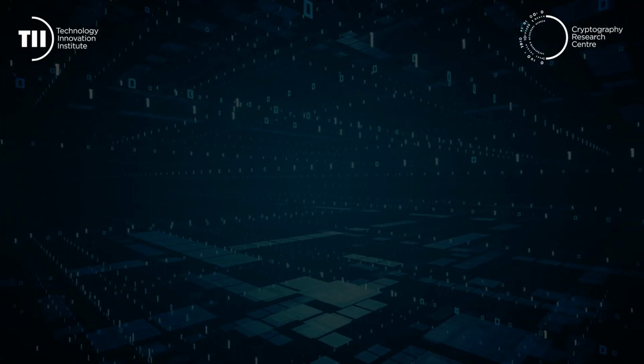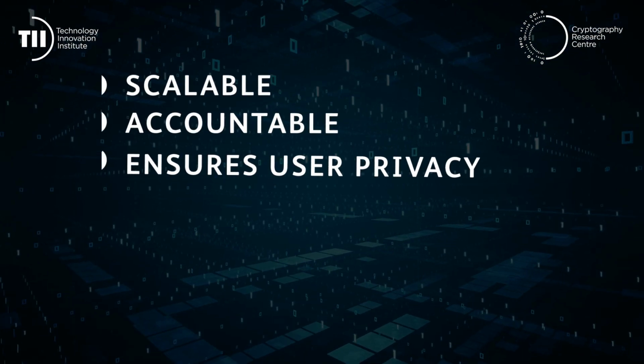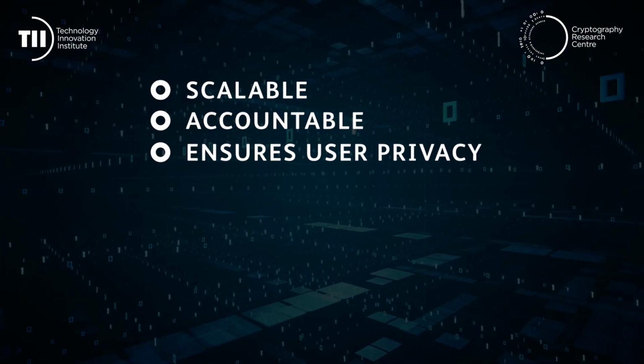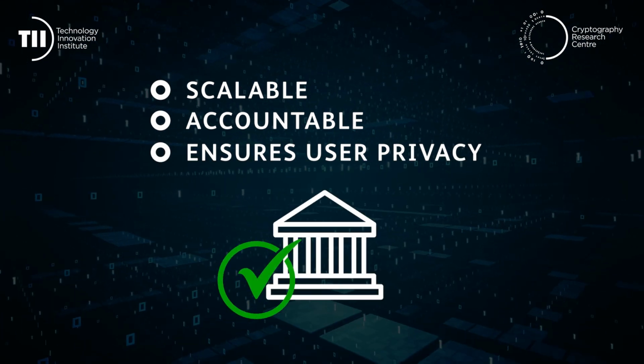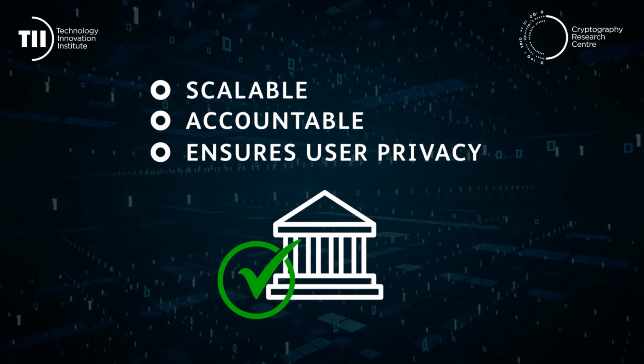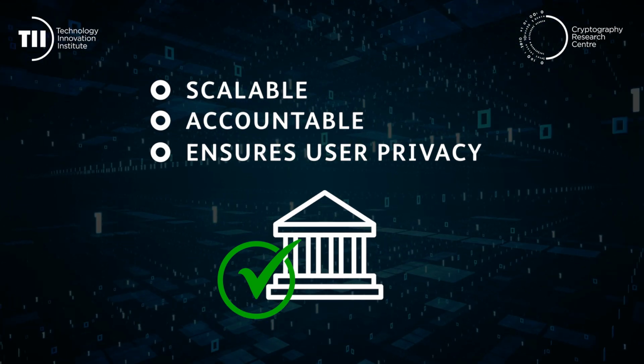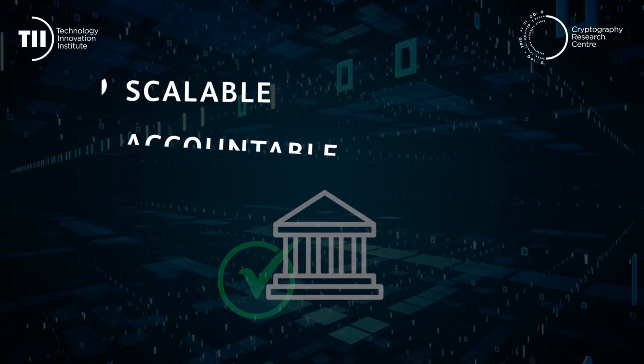This can only be triggered by the certification authority and never by the cloud service providers. So we can achieve both user privacy and accountability at the same time. Thus, we have a system that is scalable, accountable, and that ensures user privacy. But it has one requirement. It needs a trusted certification authority to issue the credentials to users and to enforce revocation in case of misbehavior.